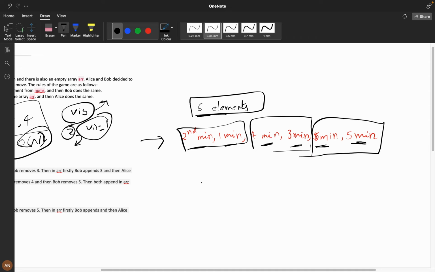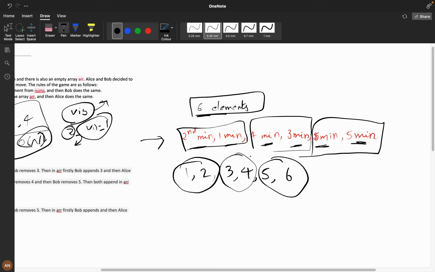Suppose we have 6 elements and we sort them, it will become 1, 2, 3, 4, 5, 6. Consider this as the first minimum. Now if you swap these two, then these two, then these two, then my answer is ready, right? That's it. If you sort it, it's working.